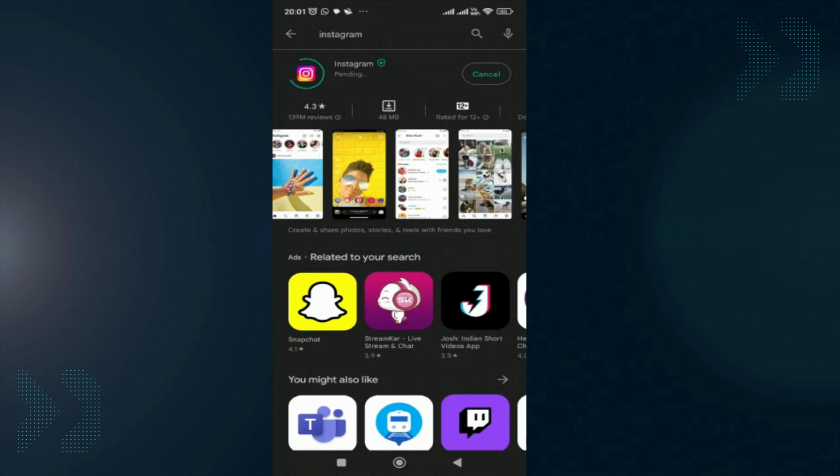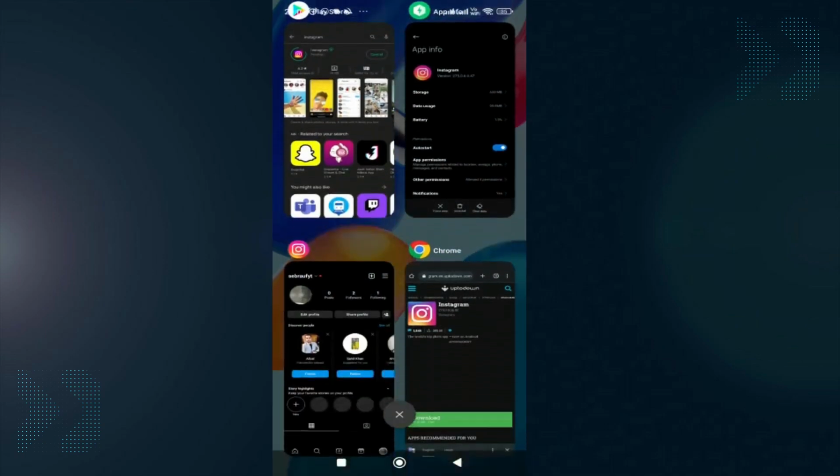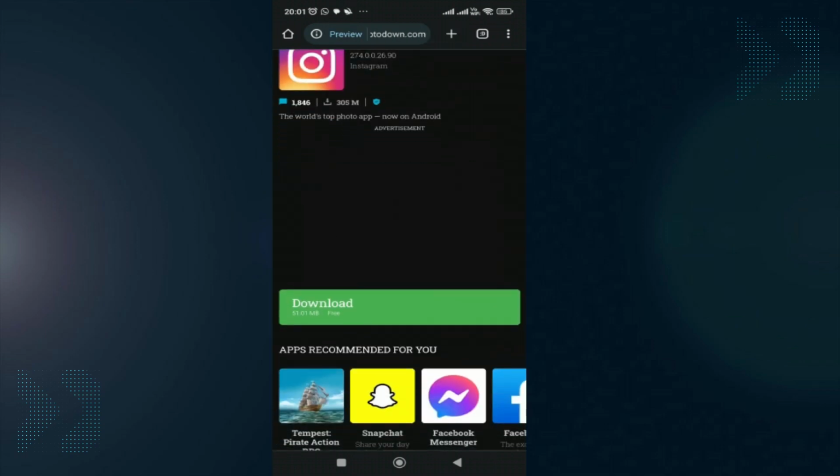Now in case this also doesn't work for you, then you have to download the older version of the Instagram application. For that, you will get a link in the description. You need to come to this website. And here you get an option of download. But before downloading it, just make sure that you have uninstalled the Instagram application. So uninstall, come to this website, download it, the setup will be downloaded, you have to run it and log in with your account, and I'm very sure that now the Instagram highlight option will be visible.